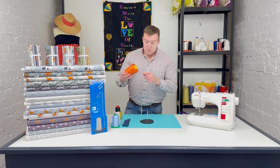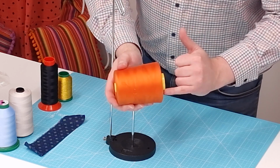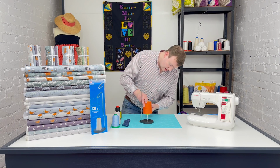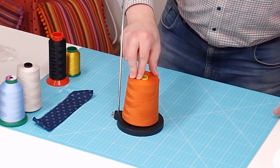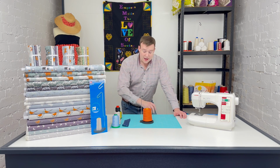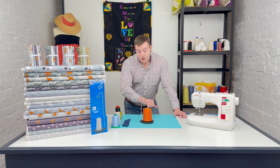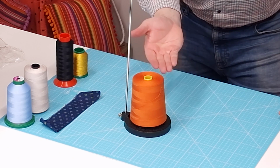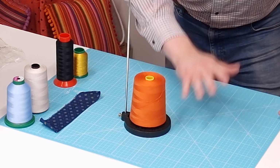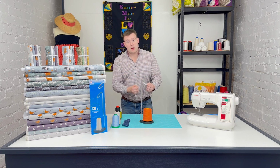And in terms of a much larger cone, you can see this has the cone element actually popping out of the bottom much more. That will sit nice and snugly into that recess. So it sits with a nice firm finish. And again, why is that important? Well, on a thread like this, to be honest, it doesn't make masses of difference. It just helps it sit snugly. But if the thread was more slippy, then that would allow the base of the thread to be that bit closer to the bottom of the cone holder itself, which will stop the thread from slipping off and gathering at the bottom.